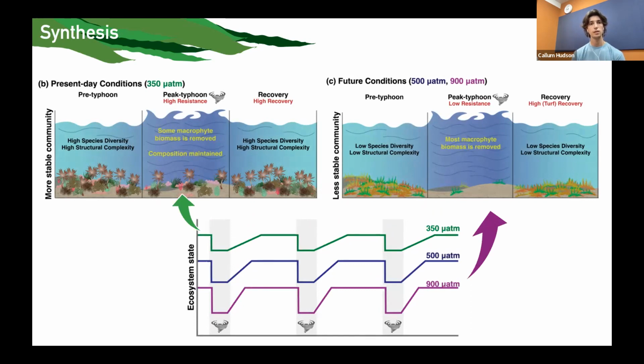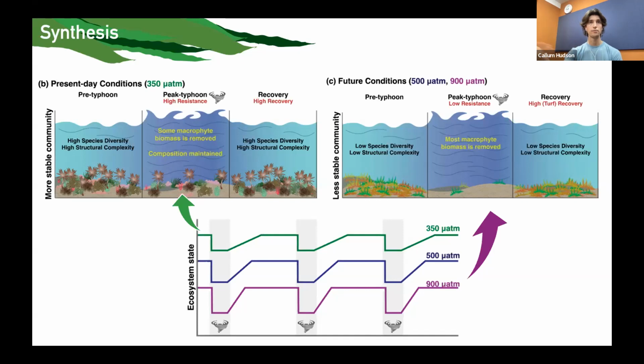So these macroalgal assemblages appeared more resistant to disturbance from typhoons, maintaining this more consistent composition between seasons and recovering to pre-disturbance baselines following physical disturbance by typhoons. Whereas the turf-dominated communities displayed lower resistance to typhoons, which almost entirely removed the algal community, reducing that community to basically bare substrate ready for succession to begin again.